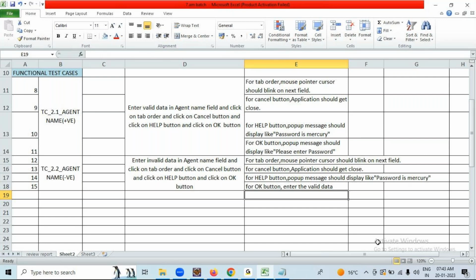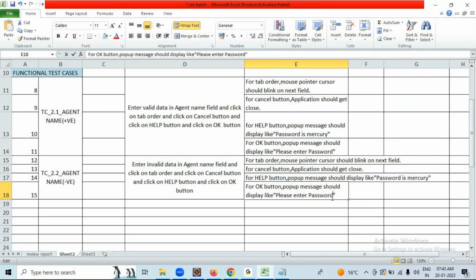So copy and paste it. You have to write clearly, right? Pop-up message is displaying please enter valid data, like that.